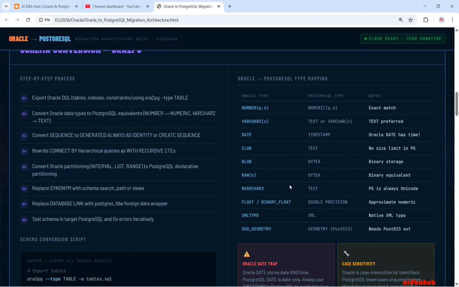RAW to BYTEA, binary equivalent. NVARCHAR to text, PG is always Unicode. FLOAT, BINARY_FLOAT to double precision, approximate numeric. XMLTYPE to XML, native XML type.